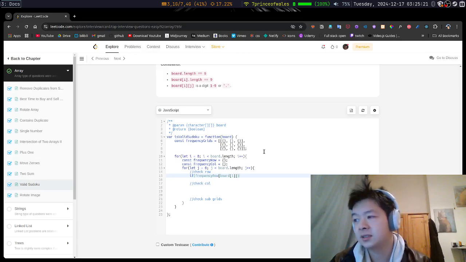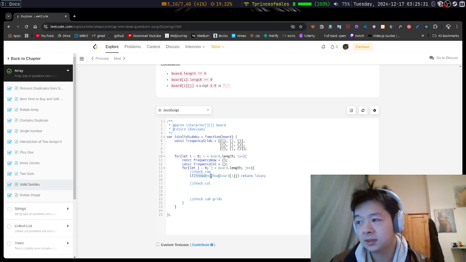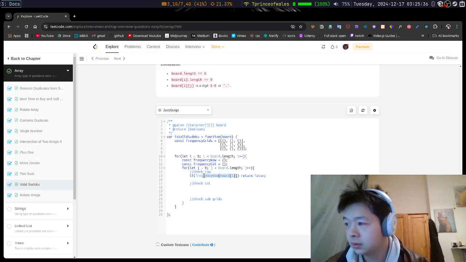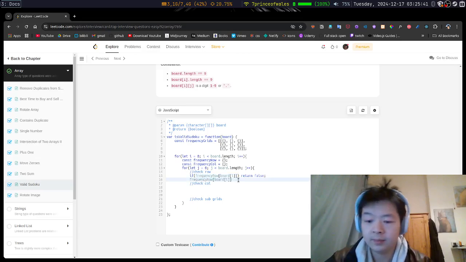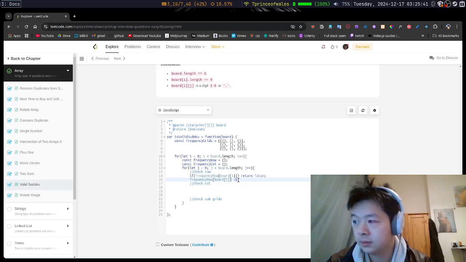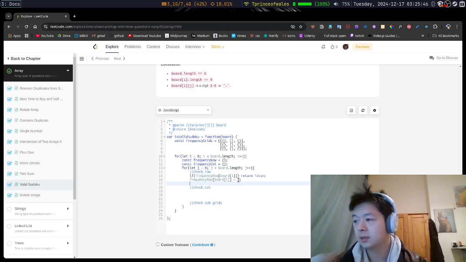If that exists, then we can just say return false. That's quite easy. If it doesn't exist, we just say this thing is equal to 1.